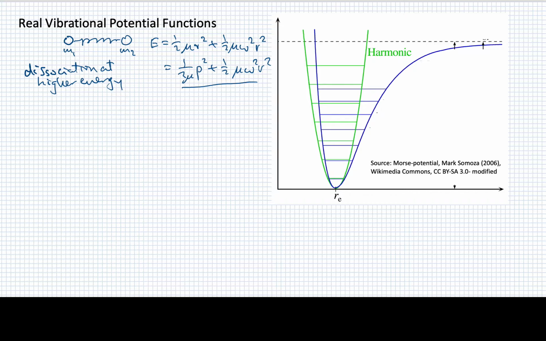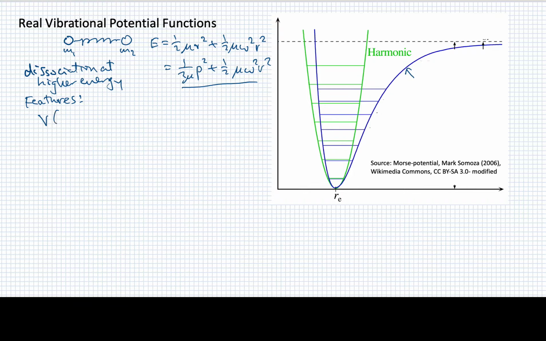So I've drawn a picture over here on the right. Actually, I didn't draw it. I pasted it in, but I want you to focus on the blue curve to begin with as a picture of what a realistic potential between two masses might look like. And in particular, there are some features that are very specific ones that we would expect to see in a case like this.